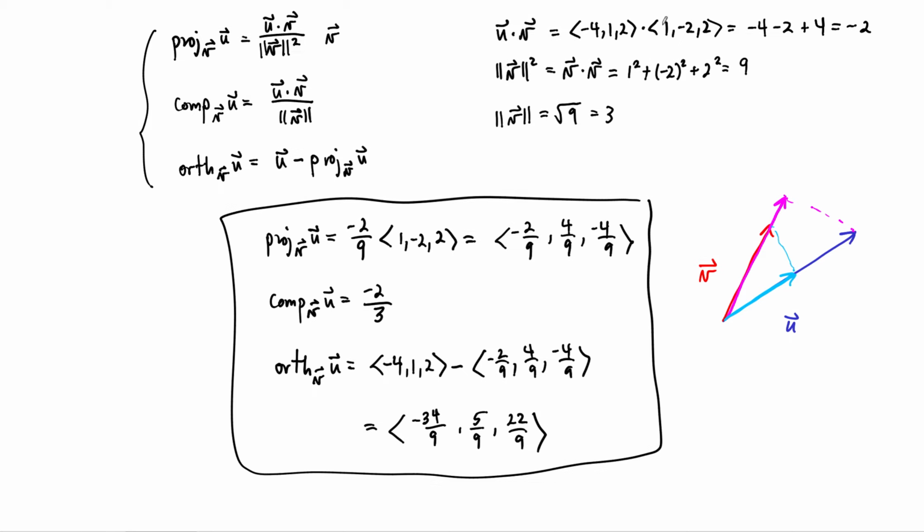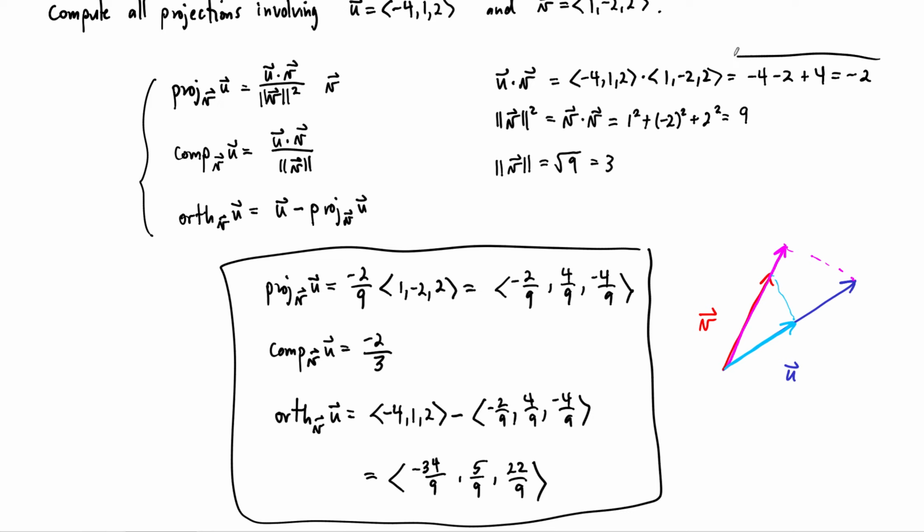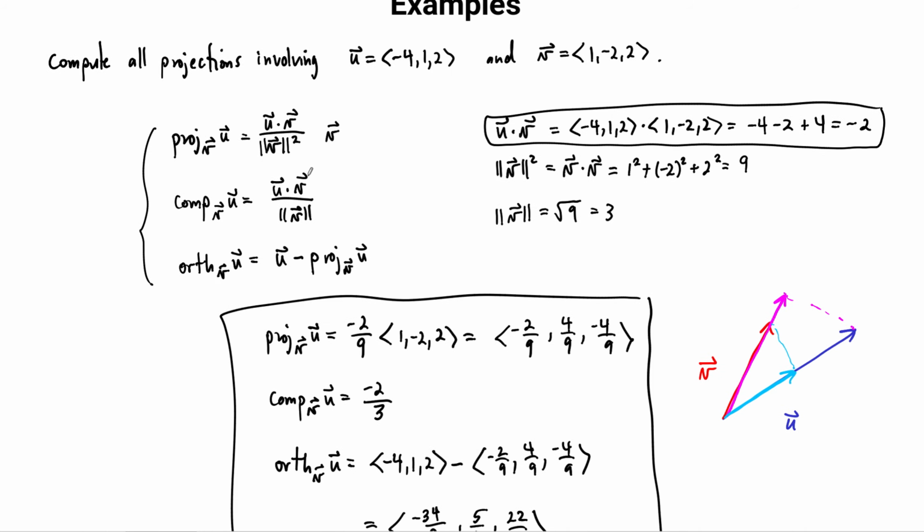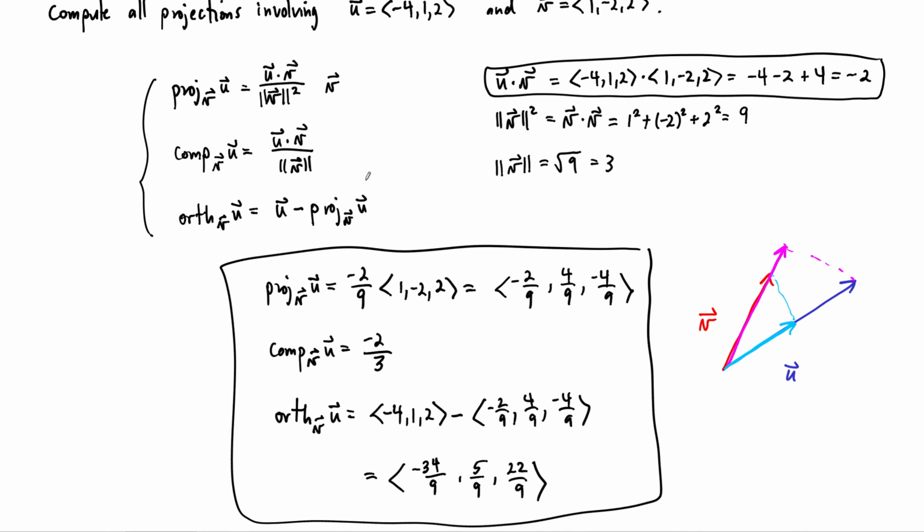But for us, one of the things here is not going to change. So this dot product, we don't have to recompute. We know that that's -2, right? What we need instead is the length of u and the length of u squared. So I'm not even going to rewrite these formulas. I'm just going to go by, in my mind, switching the u's and the v's. So if that's dangerous for you, pause the video, write down the formulas, okay?